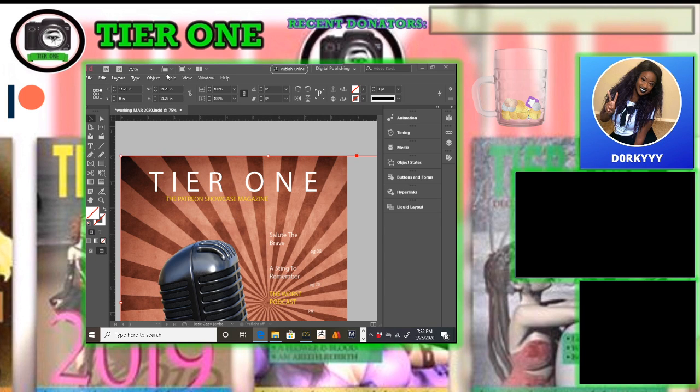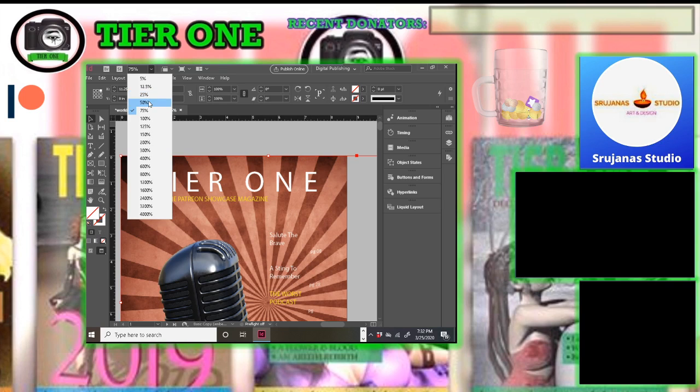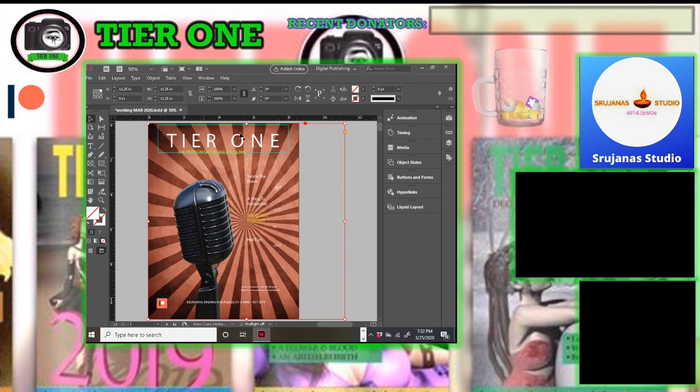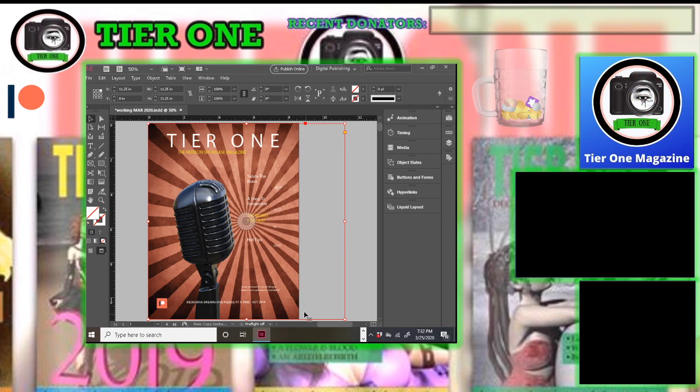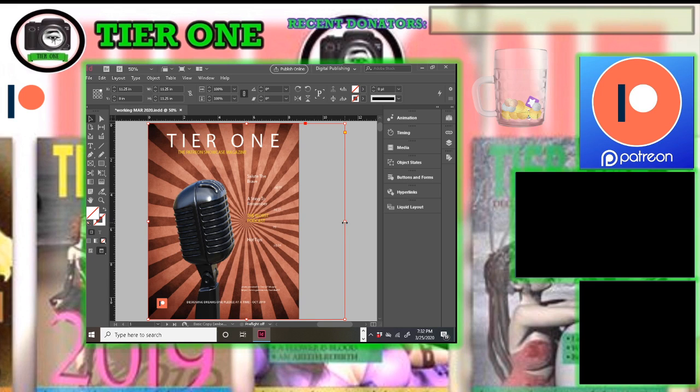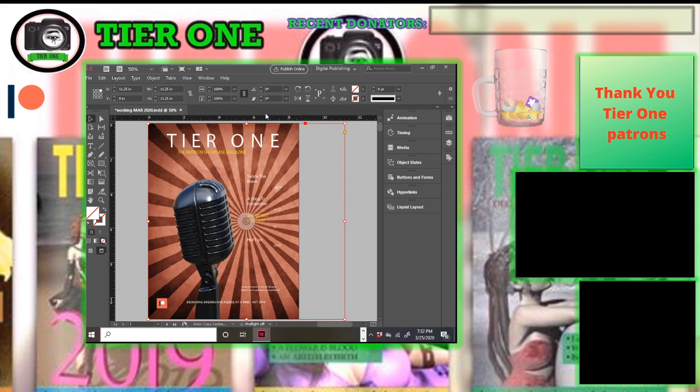All right. Maybe this is too large of a size. Let's go down to 50%. You see this red line? In my workflow, when I paste or place pictures in my Adobe InDesign, it'll cut off the extra excess that I don't want. So the design that you see in the back actually extends out this far, but for the effect that I want, I cut it off here, and this is going to be the cover of the magazine.